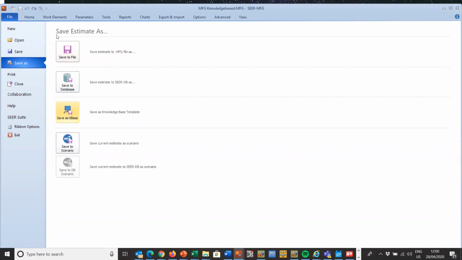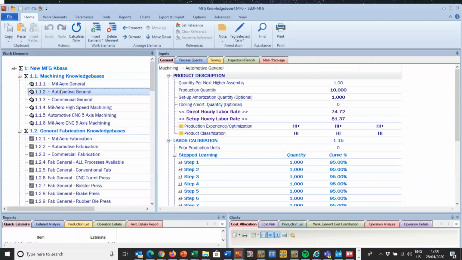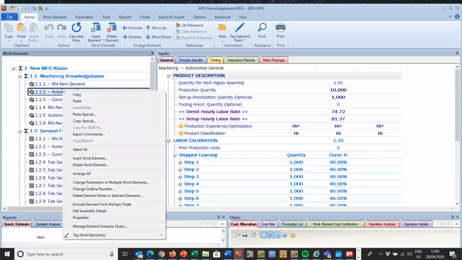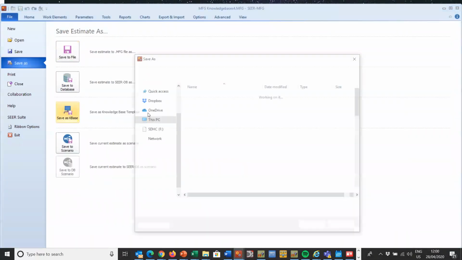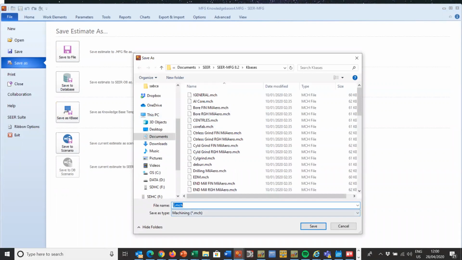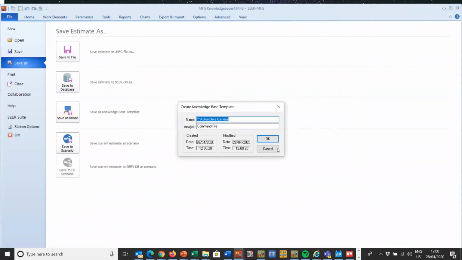Come back to the file, to the next one. File, save as a knowledge base. I suggest you give it a more descriptive name than that one.